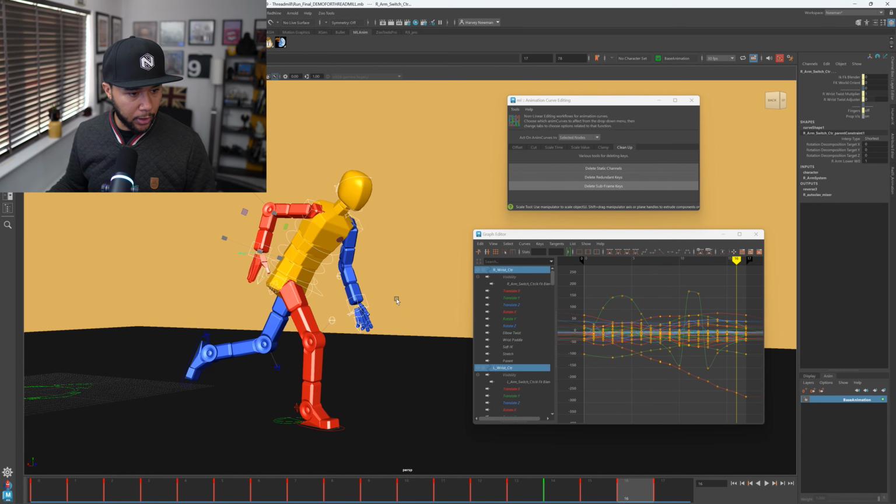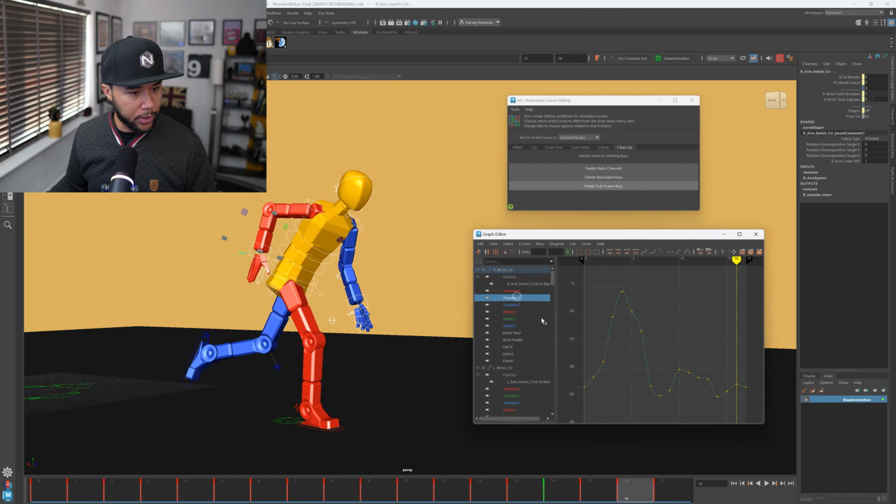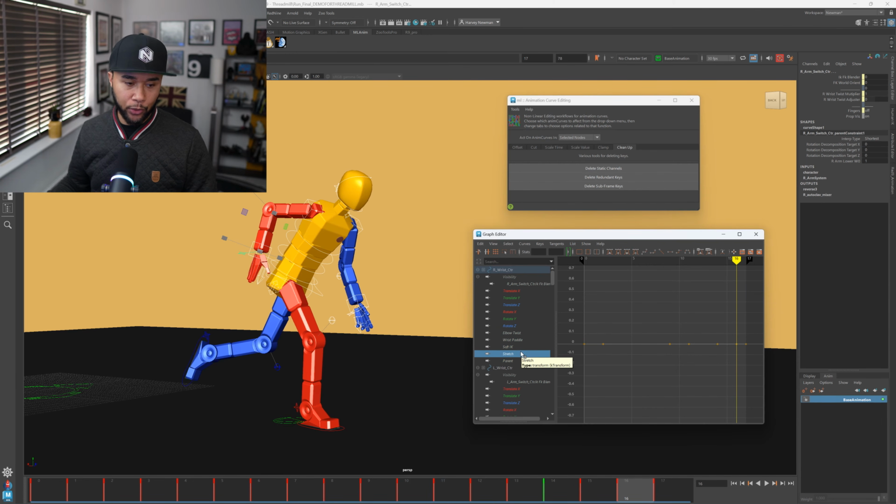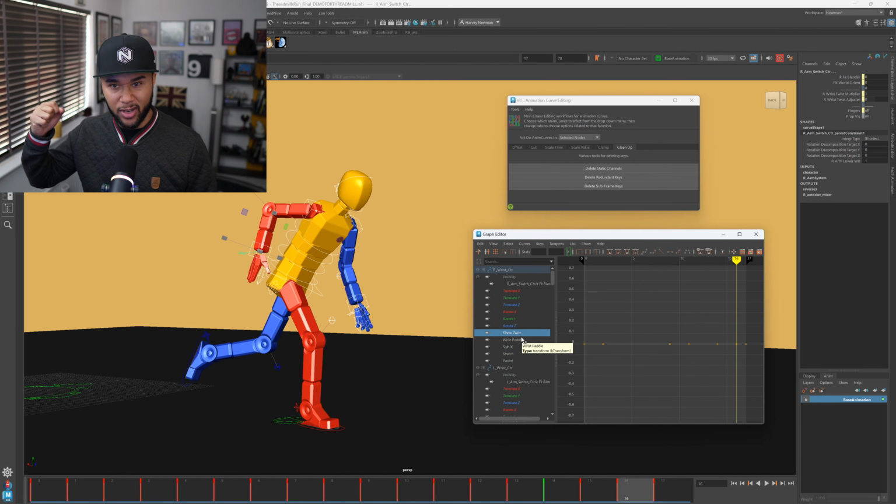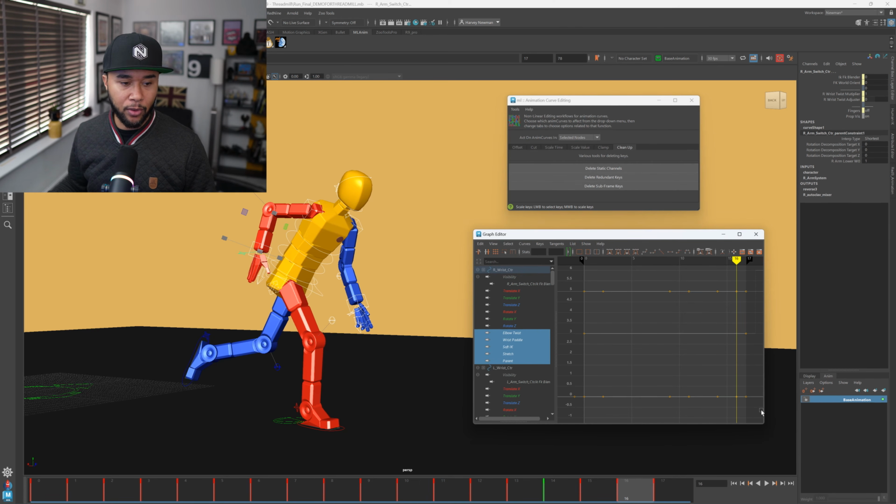Now I'm going to showcase a few examples. Let's say right wrist here. Normally you have your translates and your rotates, you guys should know this, and you have your keys. You'll almost always have extra channels too, which allow you to do different things to the wrist, elbow, wrist paddle, things like that. They give you extra controls on your fingers, your hands, your wrists. Thing is, you don't use them all the time, but they are always present in your graph editor, even if they have no animation.